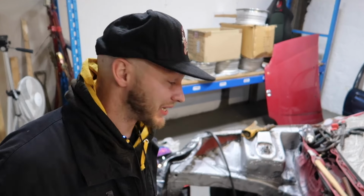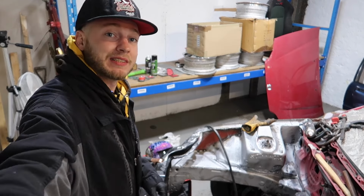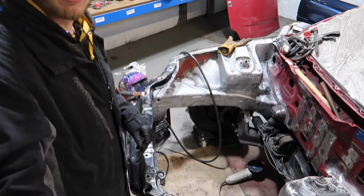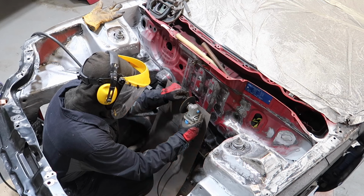Now that's the camera stand. Oh shit, that is some tasty camera standage. It's like taller than me, it's like 6 foot.